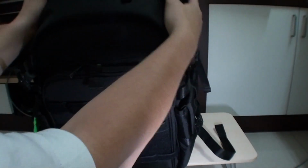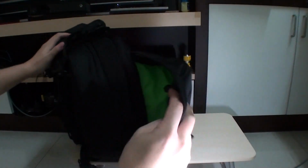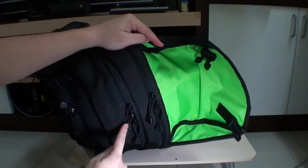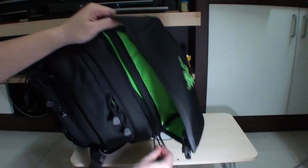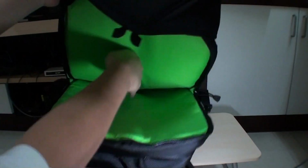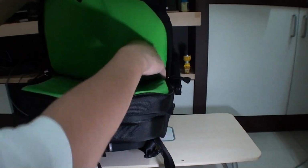So first, okay, I guess I have to bring this down. First we'll have, yes, you can see that there are 2 areas, 2 compartments. The rear compartment is where you stick the notebook in. So it's basically just a large foam padded area for your notebook.